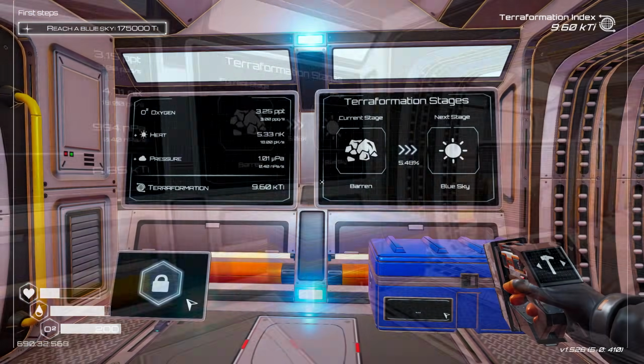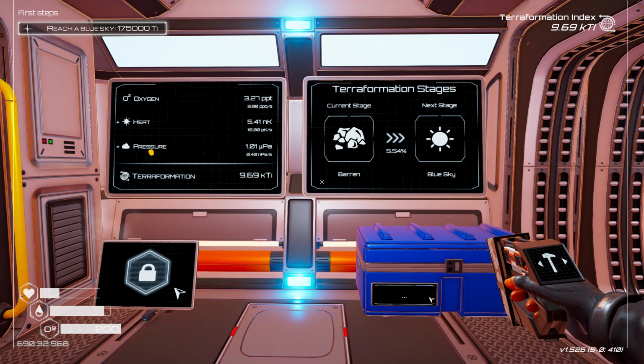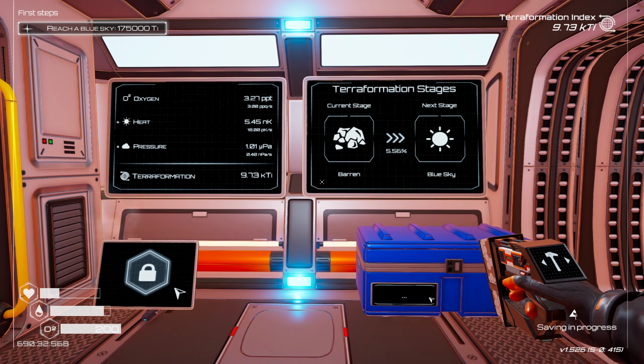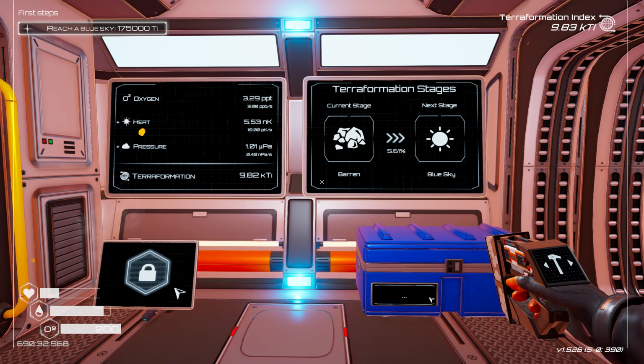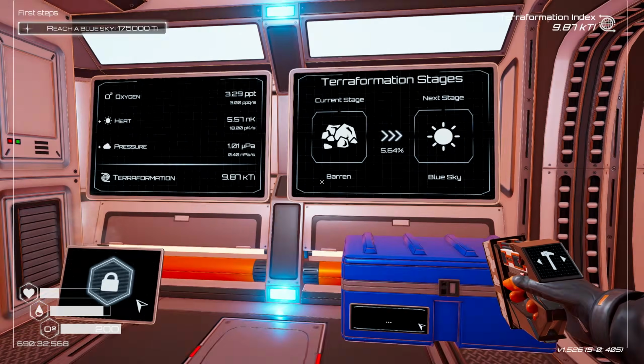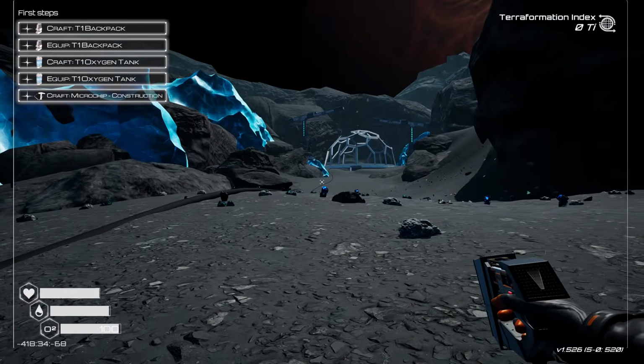So there you go. That is Planet Prime getting to our first milestone in this series. The next milestone, that is, will be blue skies. Now it's time to switch on over to Selenea. And now for Selenea. There we go.